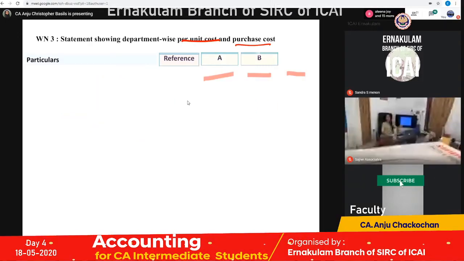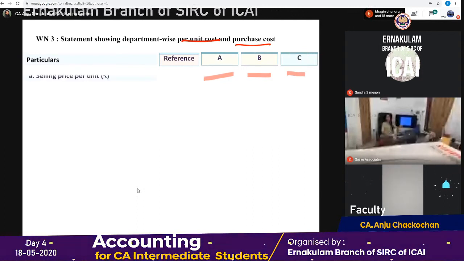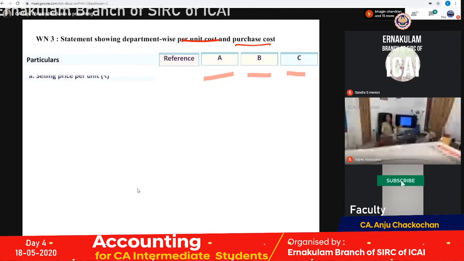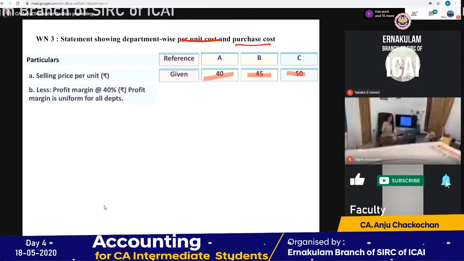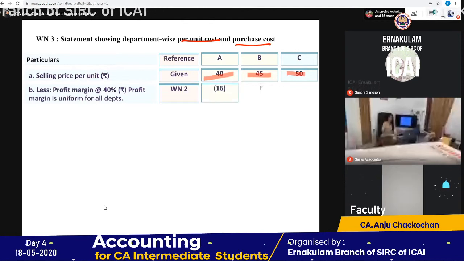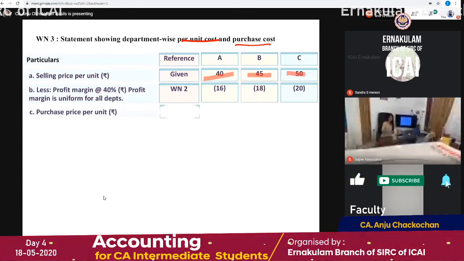The purchase units, number of units purchased, you get the total purchases. Keep trying, students. Yes, very simple actually. Okay, keep doing. And once you're done, give me a message. Very simple, simple task.